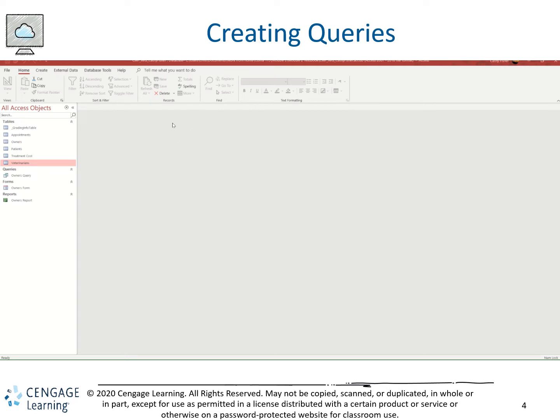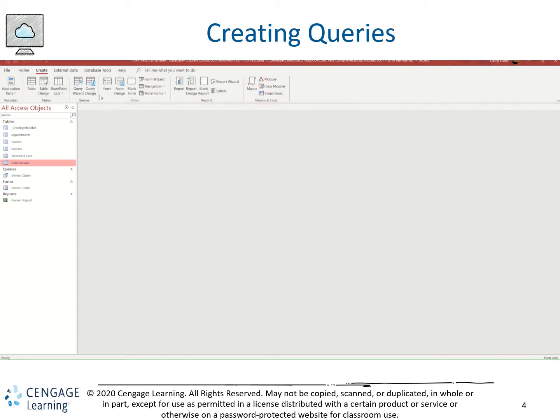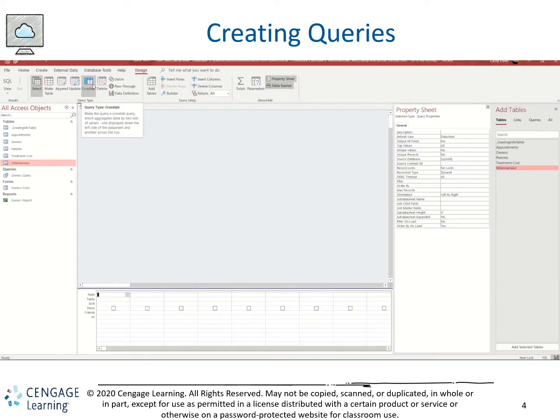Now that we have entered records into the database, I have closed the tables that I had open, and we're starting now to create the queries. So we're going to go to Create, and we'll go to Query. There's Query Wizard, which we did in the last chapter, but we're going to be using Query Design. So I'm going to select Query Design, and when we open it up, it sort of looks like a big blank screen.